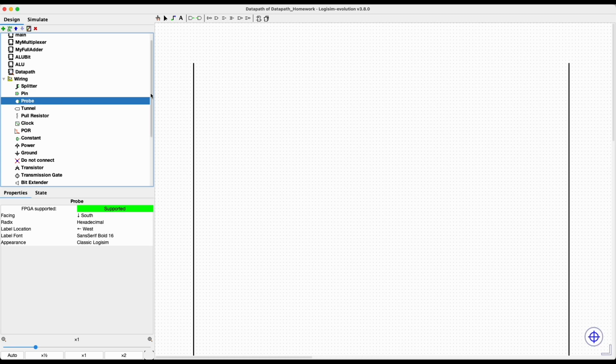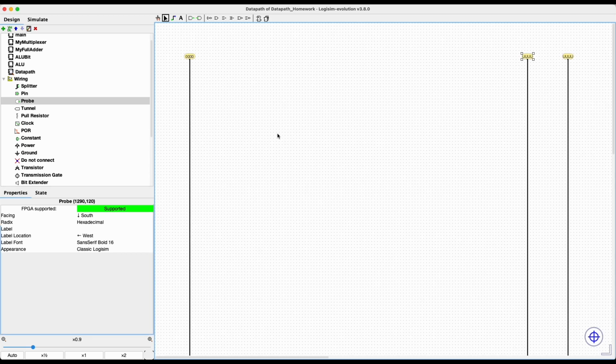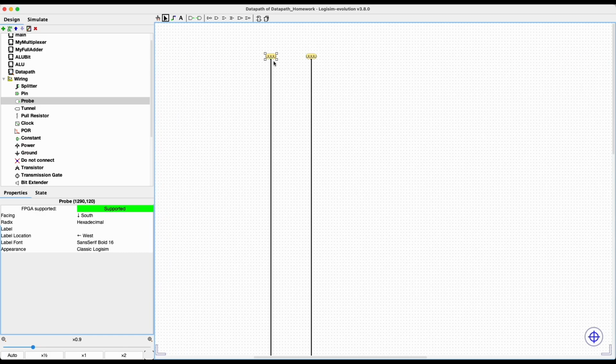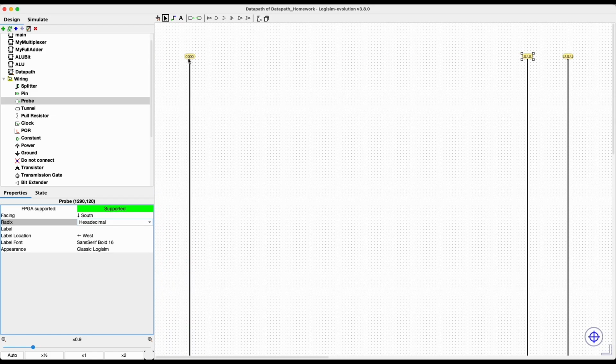It will be ever so helpful right here. I'm going to put a probe on the top of each one of these wires all the way across. So now you can see on my probe, 2 probes on bus 3 on either side, 1 probe on bus 1, 1 probe on bus 2. Now you can always go into here and change these. It's probably best to use hexadecimal to see that. So now we have at least probes so we can see what's on this.